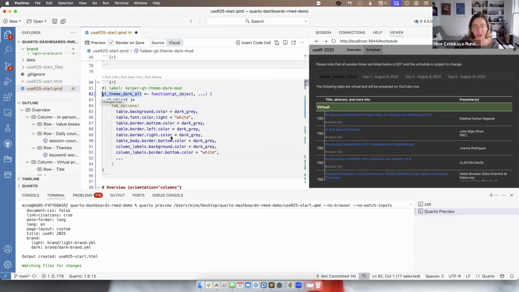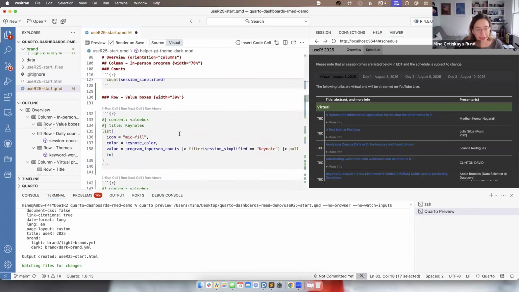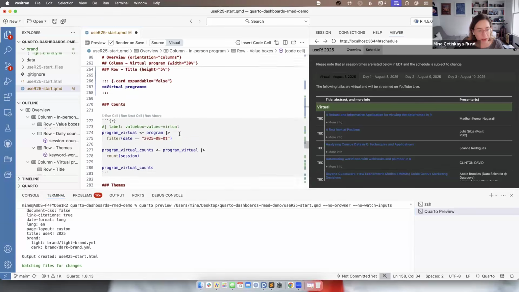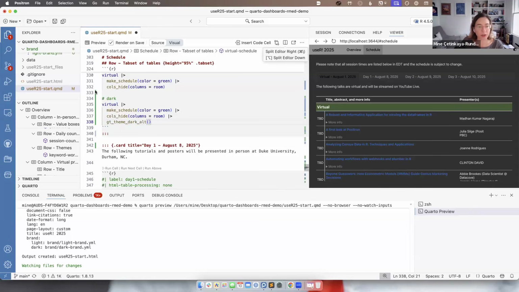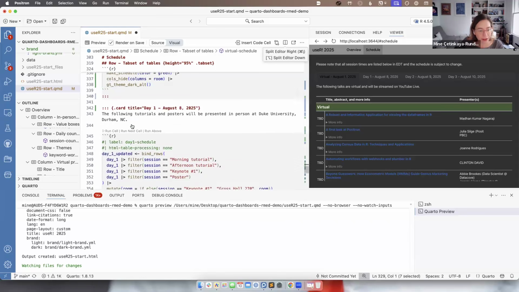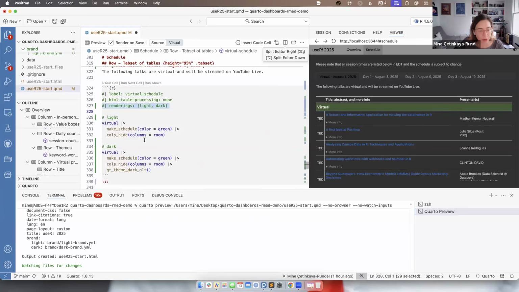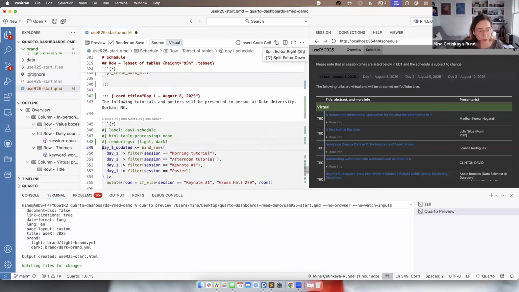So I grabbed the code from there. A lot of this is just copied from there, but using the colors that I chose, and then I removed some of the other options that it was adding. So basically, this is going to say, take your table and make a bunch of changes to it. Let's go down to where we had that table over here and apply this option to it. So for each one of our cells, for each one of these 4 tabs, we're going to add this renderings option.